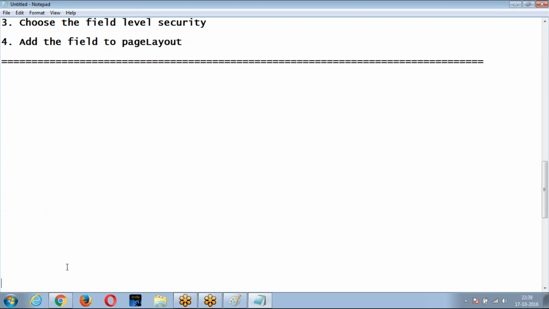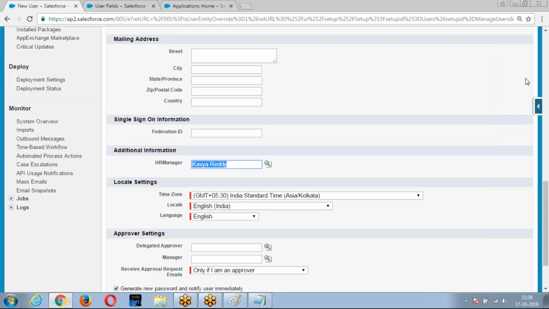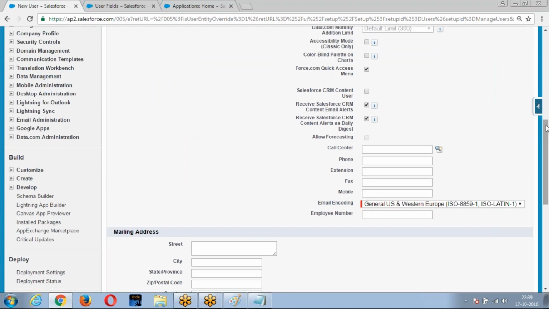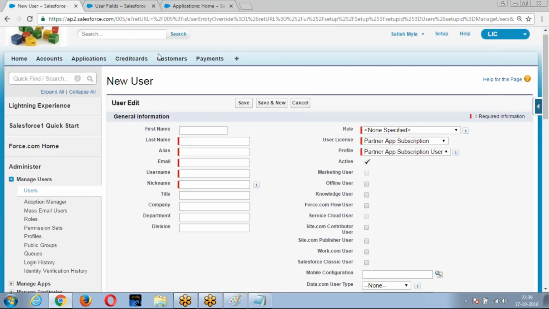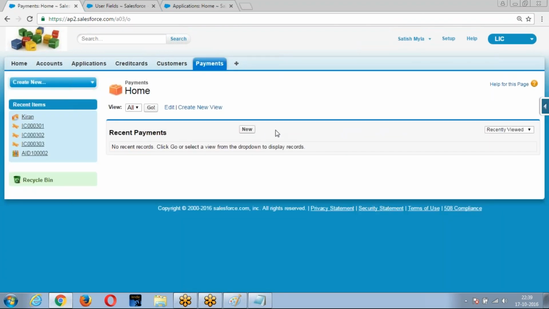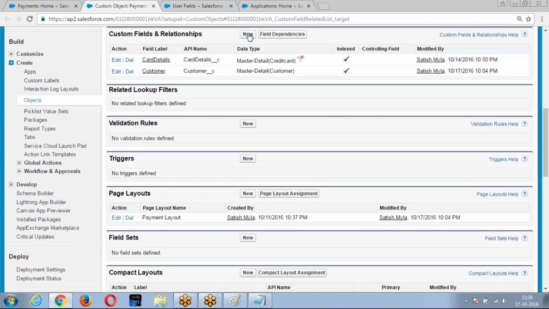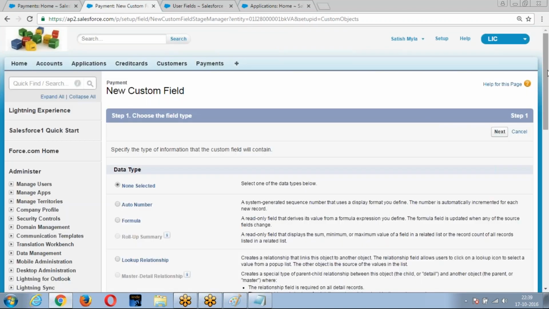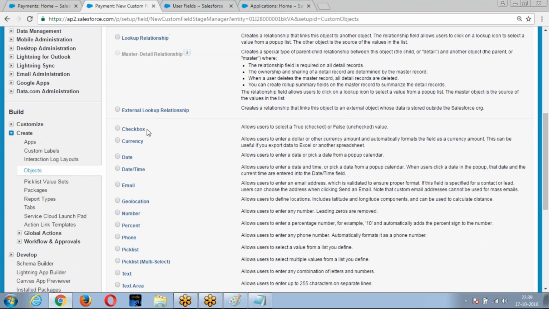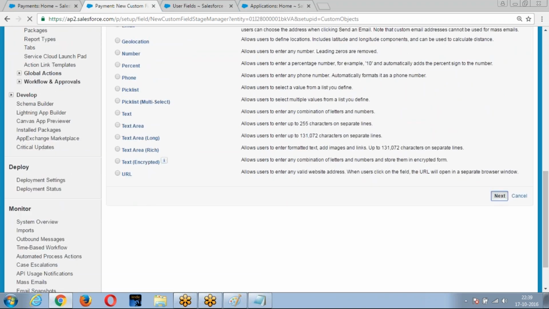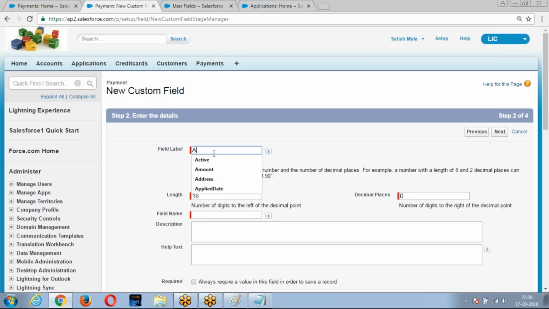Now, when I'm creating the field, always I'm simply giving next, next and save. So what is there in that next? Let me discuss in detail about creation of the field. So look at the field. I was trying to create a new field here. We are choosing the data type. Let it be any relation, lookup or master detail, let it be any field. When I say currency, go to this. Then you give some field name, amount.